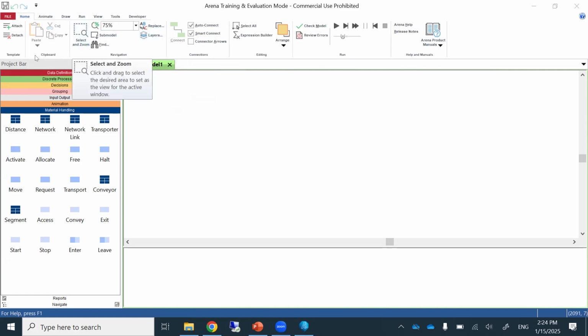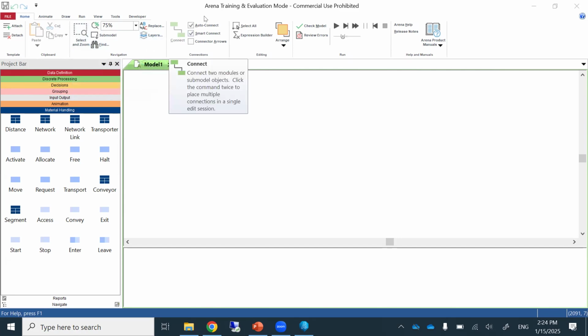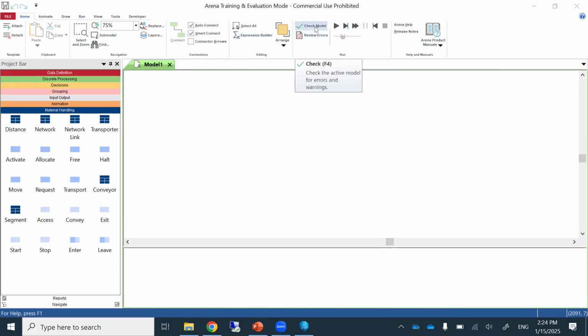For the home portion of the environment, the most important ones are this group right here, which says connect. This option will allow you to connect the blocks into a sequence. So you'll be using this a lot. And then this group right here is to check the model for errors, to review the errors, and then these little buttons here, the play button and so on, are for you to run the simulation. So when you're ready to run the simulation, you will click the play button and it's going to run the model. If it is with no problems, no errors, it should show you some results. If you have errors, then it will display a list of errors that you need to change or revise before moving forward.